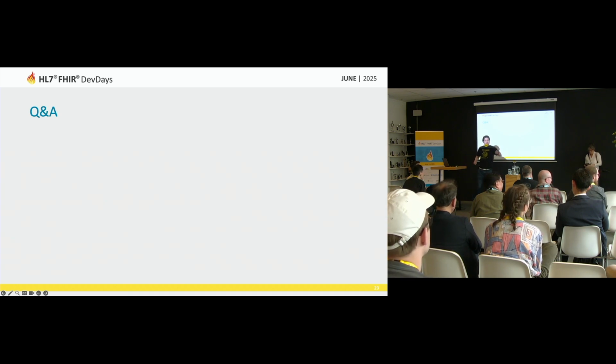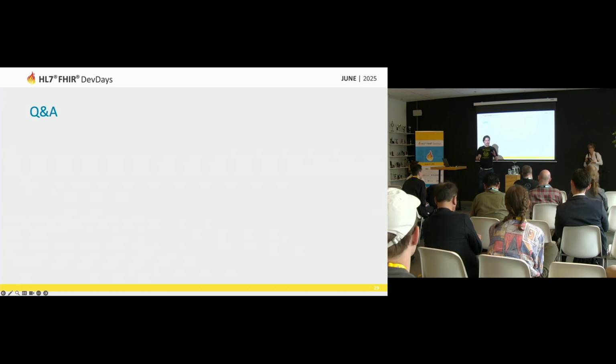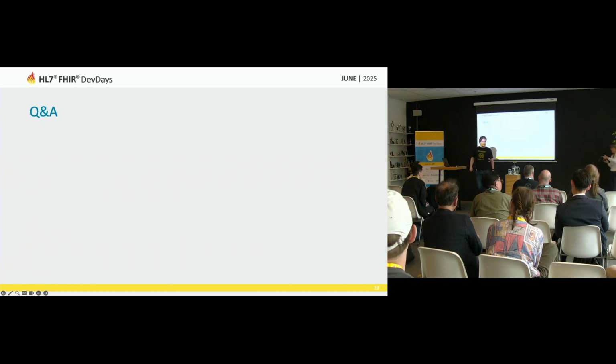Isaac's presentation does have that later on. In really short, IPA is about access, so you can get access to all of your data, whereas IPS is a specific document or specific set of data, the summary document and how you can use that. So IPS is use case driven, whereas the use case for IPA is just access. Give me all my data or give me this specific set of my data.